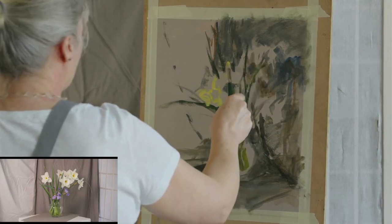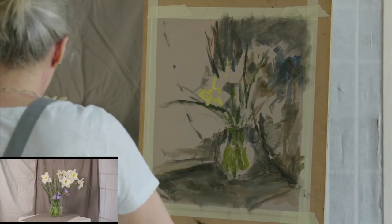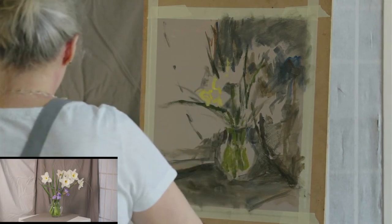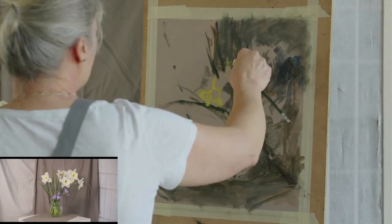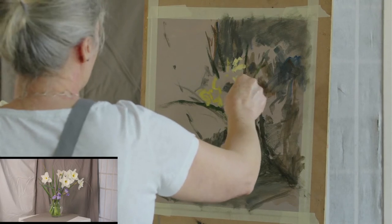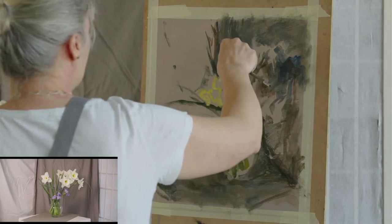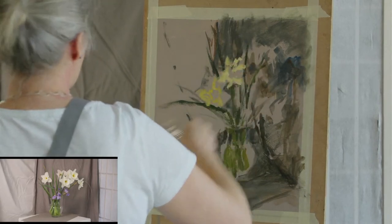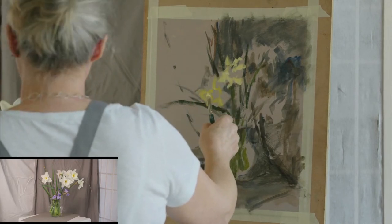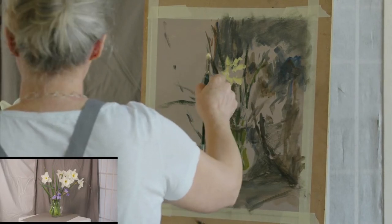I'm a firm believer, actually, that acrylics get better the more you layer them. So if you can build them up a bit, you get more subtlety with them. So start loose and then keep going back in till you get what you need. You know, refine and refine as you go. And where you stop, obviously, depends on how polished a painting you want. I like mine quite loose and impressionistic, I guess.